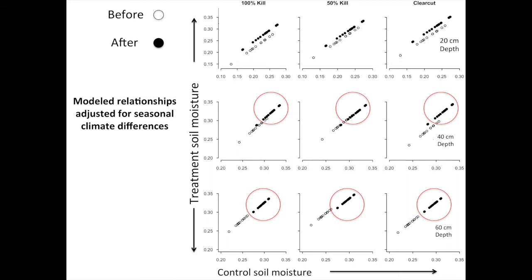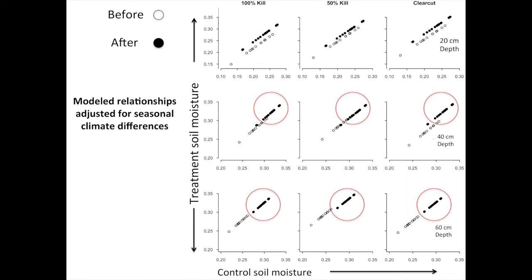So in order to clean out this noise, we modeled these relationships accounting for the interannual variability, and you can see that the relationships are the same. For the bottom layers you have the same, again, the relationships after the treatments in the right top side, which is wetter. However, in the top part, in the 20 centimeter layer, you can see a clear treatment effect in terms just of the sites being wetter, right?